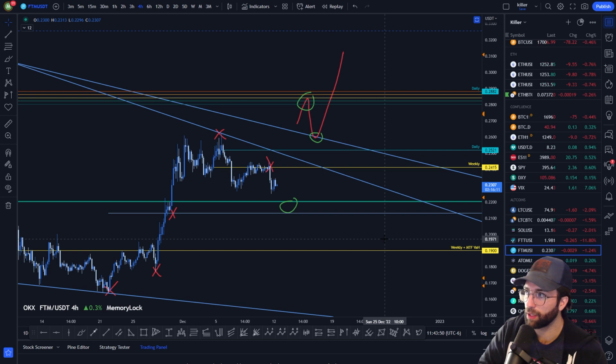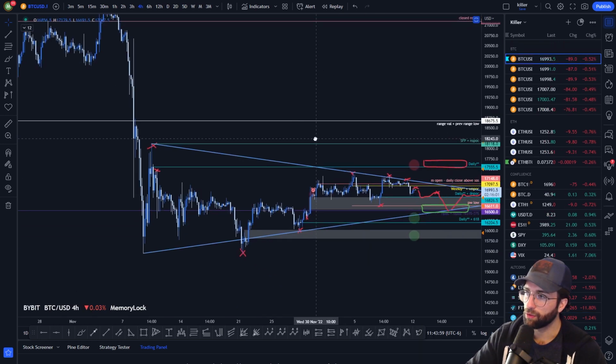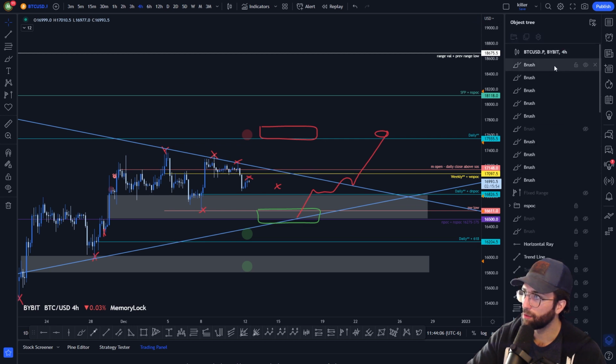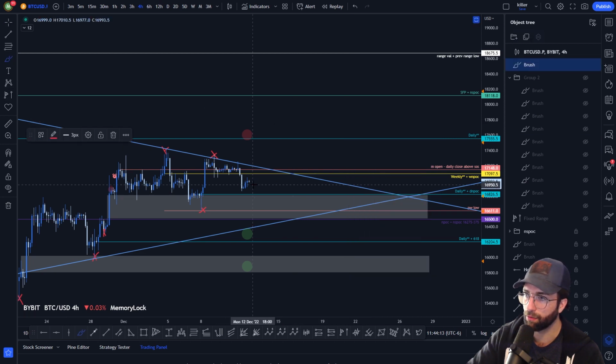So stay safe this week. Be patient with your trades and understand the objective with these events this week. What the market ultimately does in weeks like this is shake people out. When that data comes out, we could expect something like this, and then it'll range. And then the FOMC meeting, maybe we come down and then we get some dovish talk, and then we can come back up.